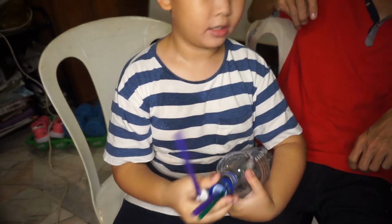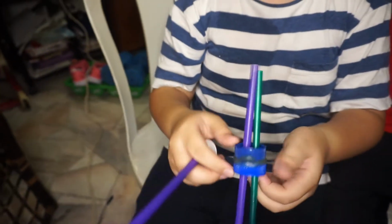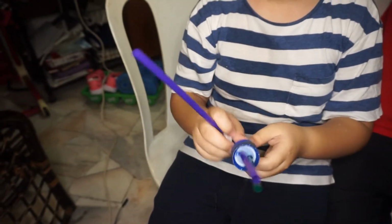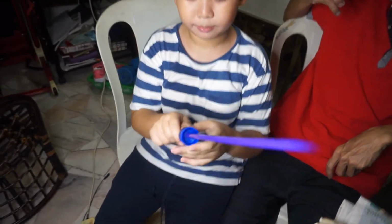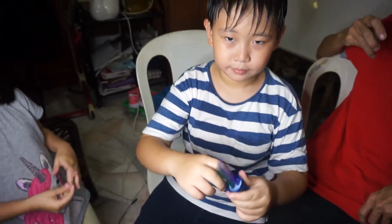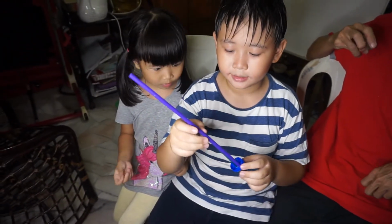You will need to make something like a connector, like the water twister ones that we've done. But use your own. You have to drill 2 holes and put the 2 different straws in. You need to make a connector like this and then put the straw. How to make this connector? You need 2 bottle caps and you need to drill 2 holes using the drill. Depends on your straw, whether it's big or small. You need to drill bigger, then you can do it.